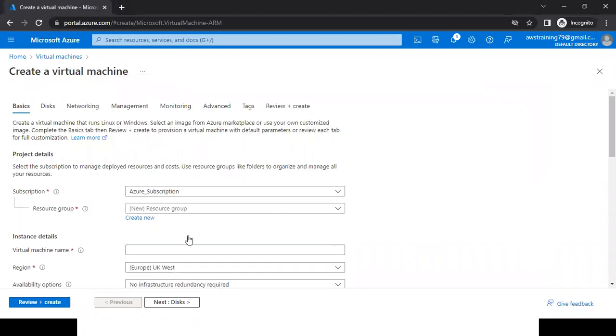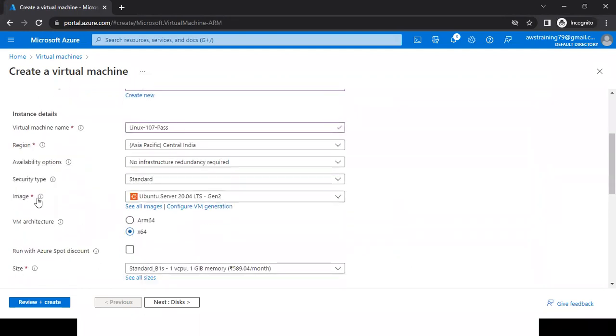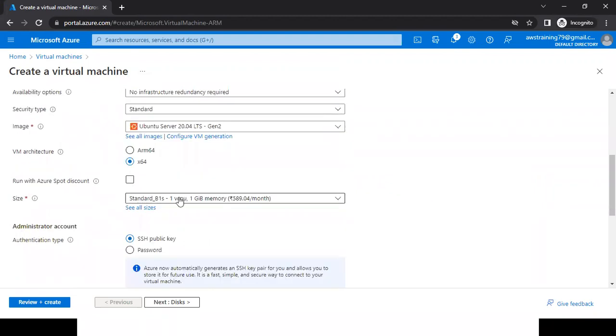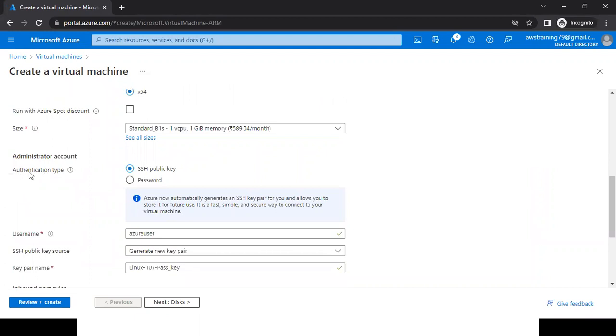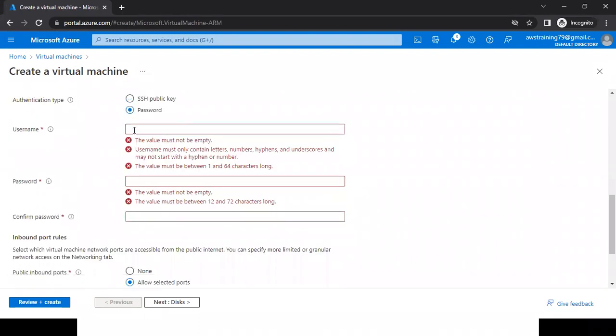This is the name of my virtual machine I'm giving. Image, we are getting Ubuntu. Size I'm selecting as B1S. Now here, authentication type, I need to change to password. Give our username.